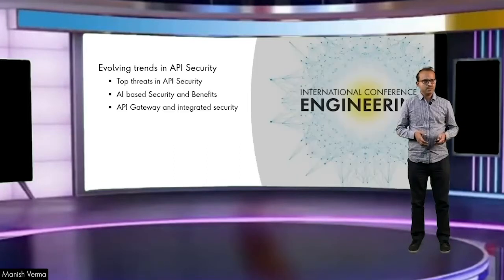So let me come to the agenda that we want to talk through. We're going to talk through the top threats in API security. And believe me, it's not for academic purposes. We actually need to understand the top threats. It's actually a business problem. It's no more an IT problem. I want to insist that it's a business problem because sufficient funding has to come from the business. It's no more an operational headache or overhead. Business has to look into it seriously if they really want to grow. And I will tell you what that is.